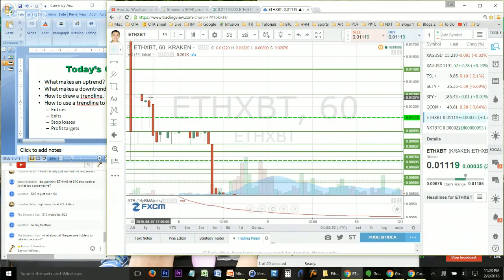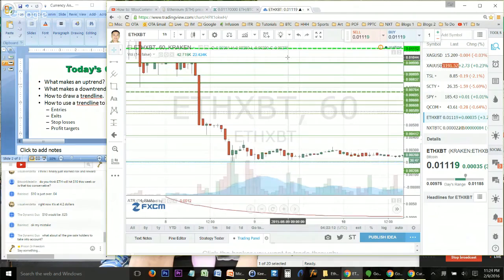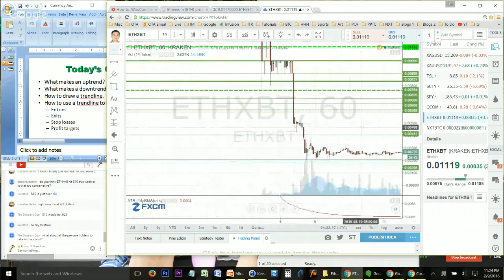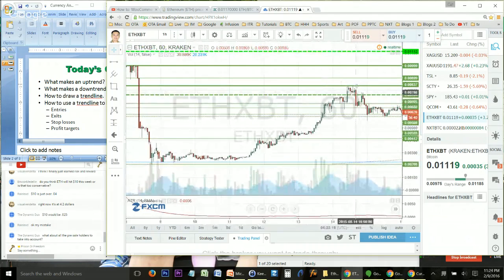All the pre-sellers. Okay, now you've got to put yourself in the shoes of the pre-sellers. Like, I'm one of the pre-sellers. I bought during the pre-sale. Eric bought during the pre-sale. My buddy Leon bought during the pre-sale, right? Most of the pre-sale people have already taken their profits out already. I believe that most of the pre-sellers actually took their profits down here, right around here. I'll show you where I believe that most of the pre-sellers took their profits.